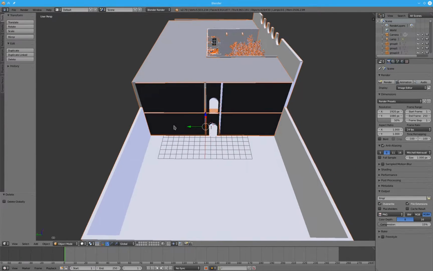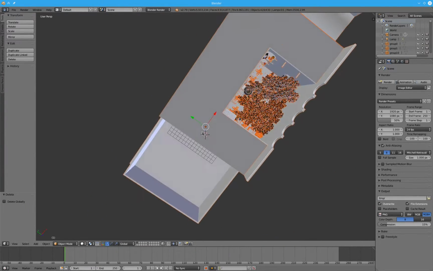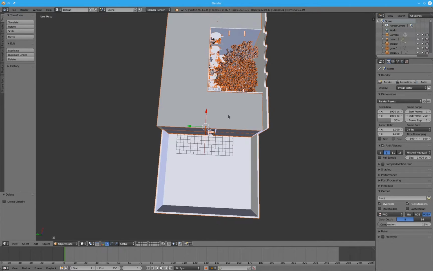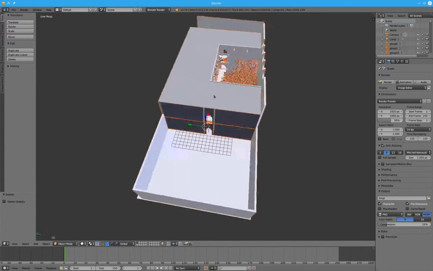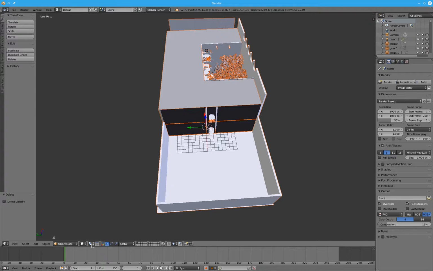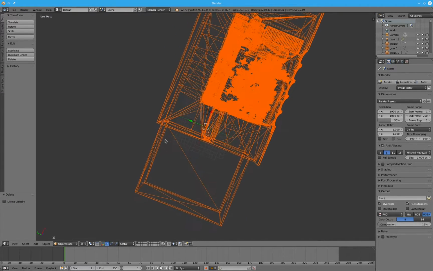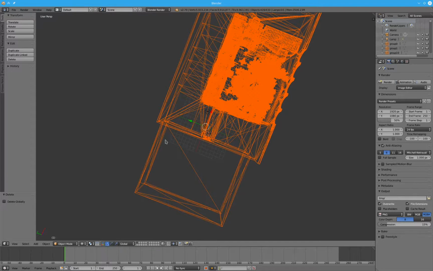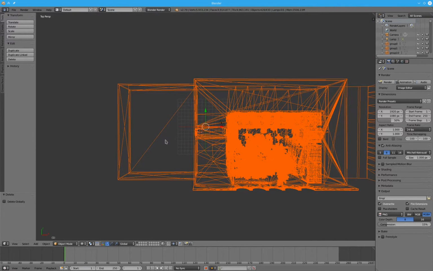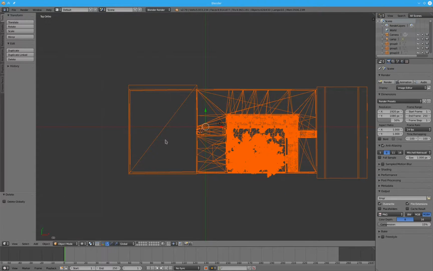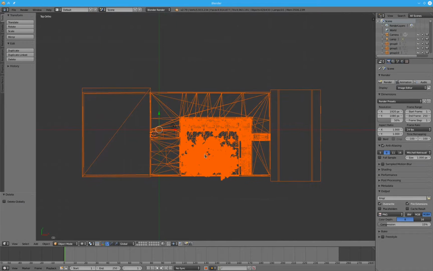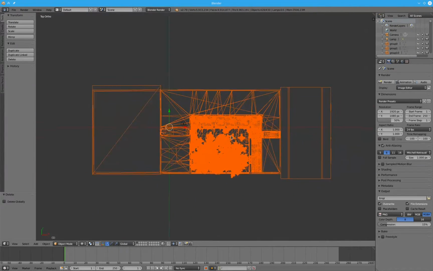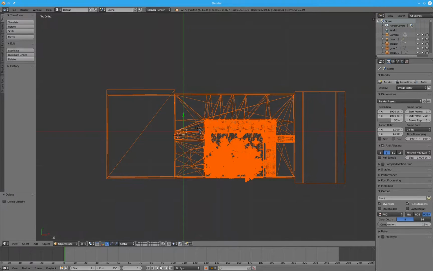Okay, now we want to move the camera into a nice place. But since there is a lot of geometry, we can switch here into wireframe. We can press 7 on the keypad to have a view from the top. I now press 5 to have the view orthographic. And with shift middle mouse, I can move this whole thing.